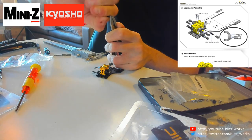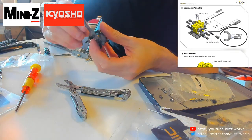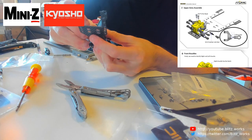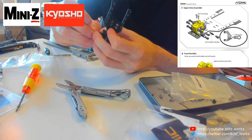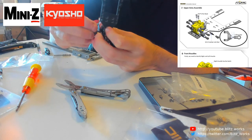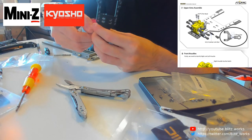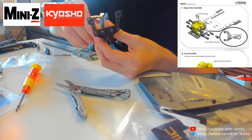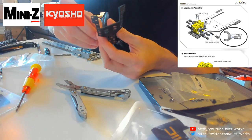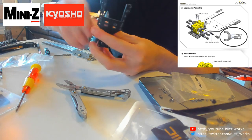Back that off, half a turn. Okay. And that looks to be pre-threaded, so that's going in smoothly. I say that, but go in, damn it. There we go. Oh no, you're still off. I don't want to cross thread here. That looks better.